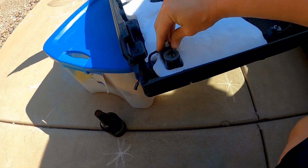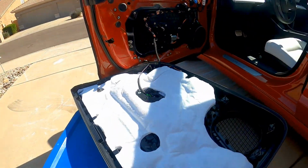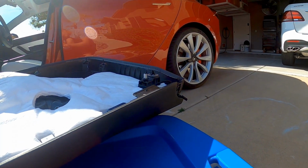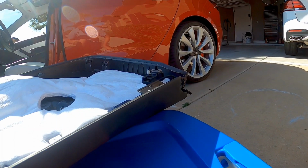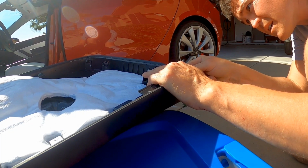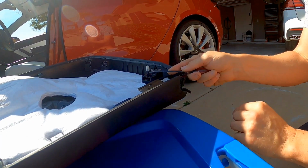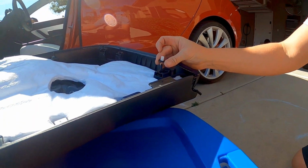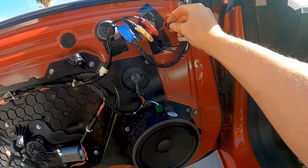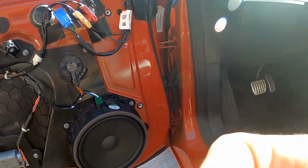So now I'm gonna try and fix this thing. Let's get a screwdriver in there and pop that clip out. Right, and that clip goes in this hole right here. It looks like the only one that stayed with the door panel. So I'll just put that guy back in there.